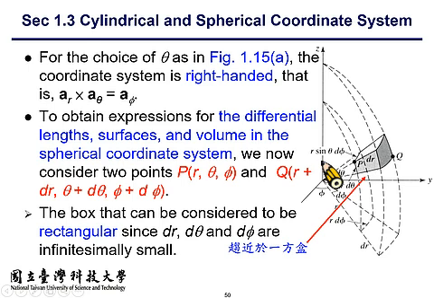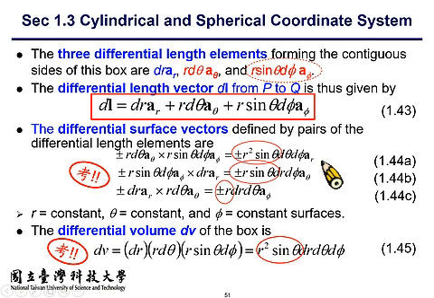This is theta, right? The angle between the observation point and the z-axis. This is r sine theta. R sine theta is the projection of r on the z equals 0 plane, the xy plane, the horizontal plane. So the differential length in the r direction is dr. In the theta direction is r d theta. In the phi direction is r sine theta d phi. Okay? R sine theta d phi.